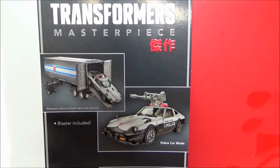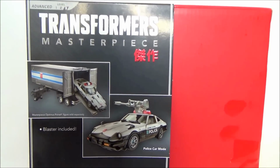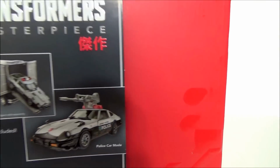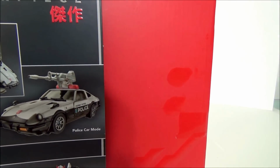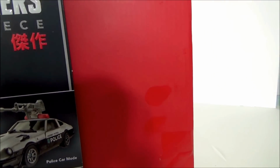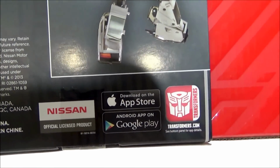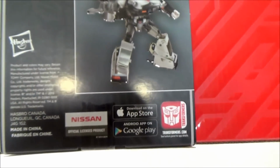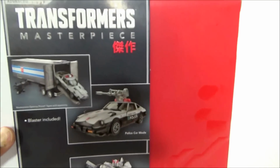They show us that he can fit into Optimus Prime's trailer. We've seen that a billion times. We know he can fit into Optimus Prime's trailer. It shows the weapon storage or attack mode vehicle on top of the light bar. And down here it tells us that he's a Nissan officially licensed product. That's maybe why he's so overpriced, but I'll get into that.